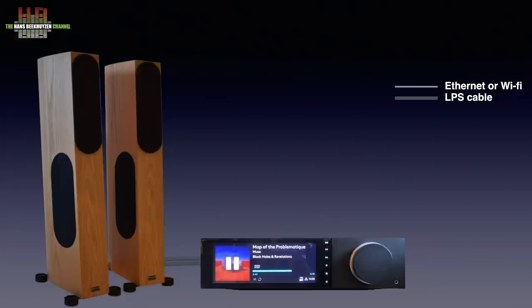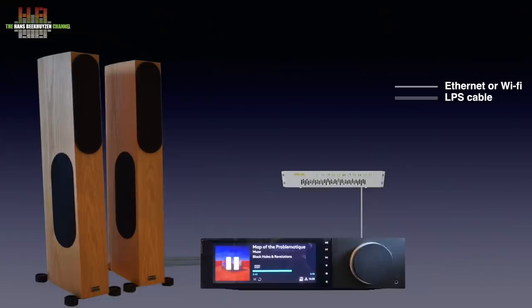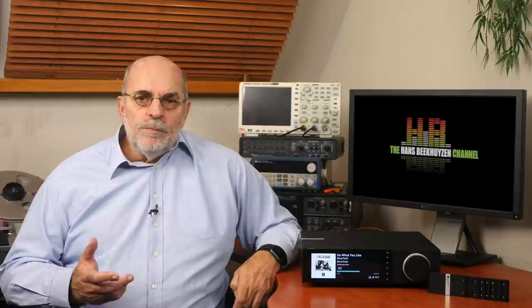I couldn't resist placing the Evo in my setup 1. The Audiophysic Scorpios were connected to the loudspeaker terminals over Kimber 4PR cable. The network connection was made over CAT6 patch cable to the SOtM SNH-10G network switch and over the network to the Roon Rock server. Again I used both the Evo app and Roon. It was impressive how well the lows were controlled, as the Scorpios use four woofers per speaker. It did not deliver the quality of the Mytek Brooklyn DAC with Ferrum Hypsos power supply — that combination costs more than the Evo without having a streamer or amp — but it was remarkable how well the Evo sounded. There were no bad behaviours like colouration of the midrange, something early Class D suffered from, or digital problems like poor lows, stereo imaging issues, or sibilance control. Soundwise it is a very balanced design that I place at the top of setup 2.